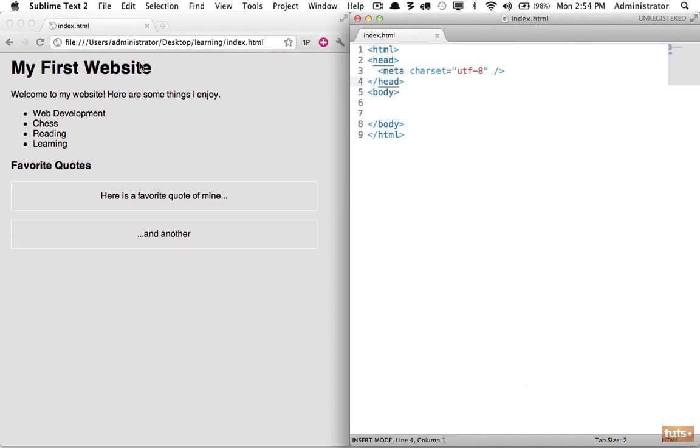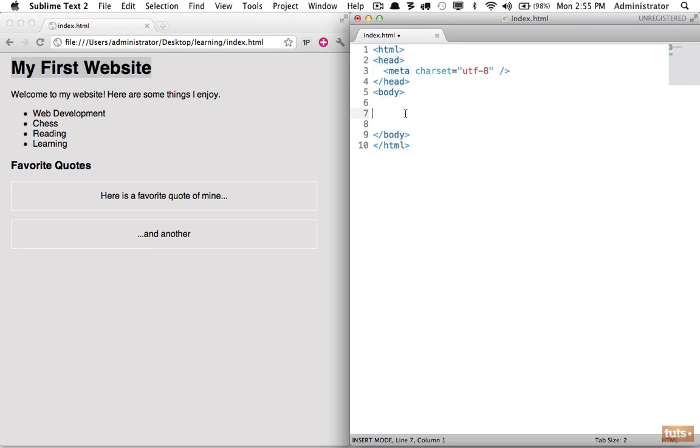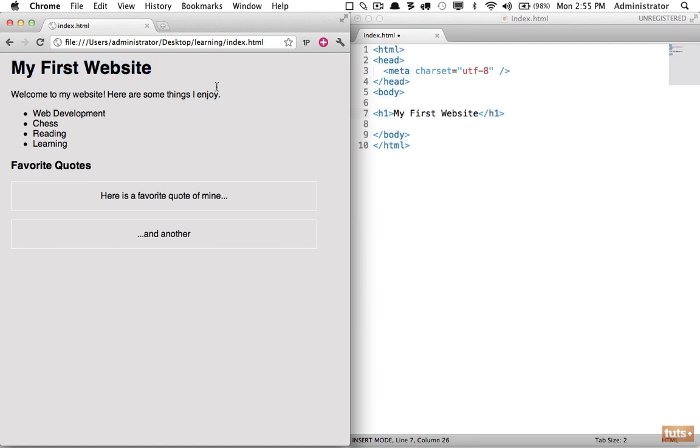So now let's get started converting the markup that you see here. First step is we have "My first website." I will copy that, and that should be placed in a top level heading. It is the most important thing. This is my website. Next, we have just a little bit about our website, and that makes sense to place within perhaps a paragraph tag. So we'll do that now.